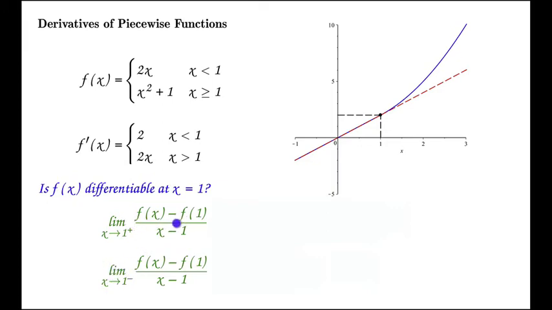If so, the limit of the difference quotient will exist and the function will be differentiable. And we need to do this from the left and the right because we have different functions from the left and the right. So all we have to do is work out these two calculations and see if they turn out to be the same. And if they do, we'll have shown, we'll have proven that the function is differentiable at x equals 1.